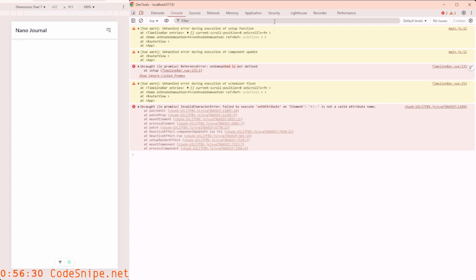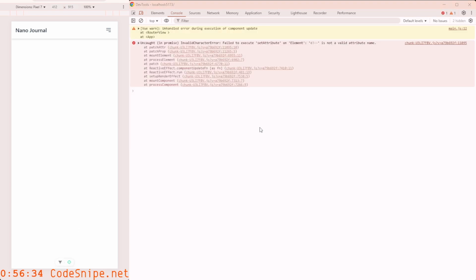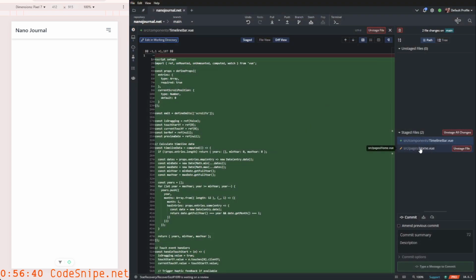Unloaded. And looks like we probably just need to, and then launch.